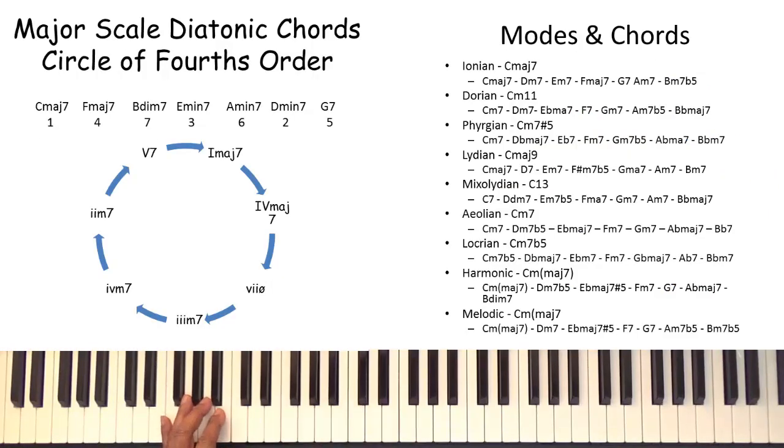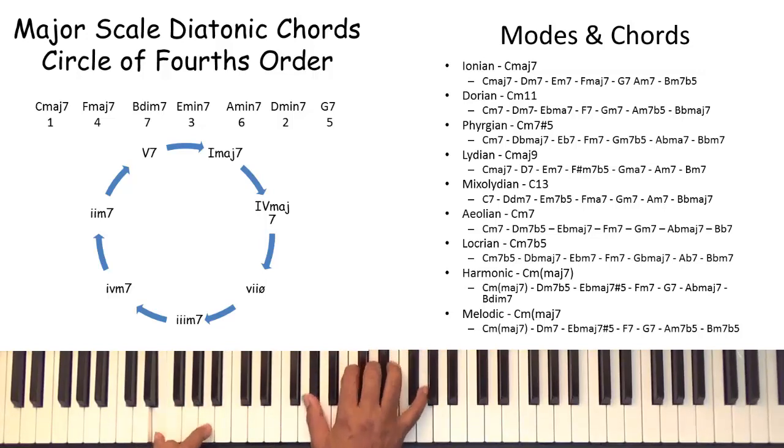Once you understand that, then you can begin to add additional harmonies and go to the next level, which is showing you how the modes relate to the scale and how you can pull chords out of the modes. Such as the five, one, four where G is minor, which comes out of a mode. And the seven, three, six, where you're using harmony that's not diatonic to the scale, comes out of a mode, and that'll be covered in the next video.